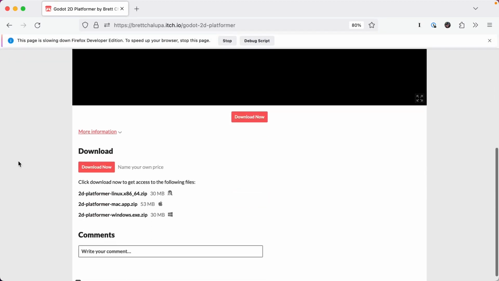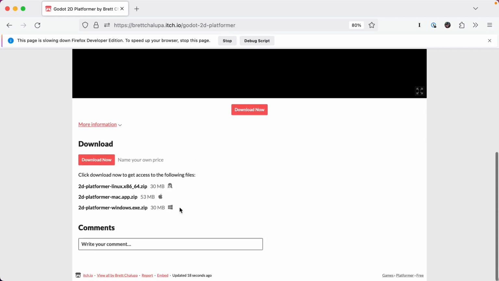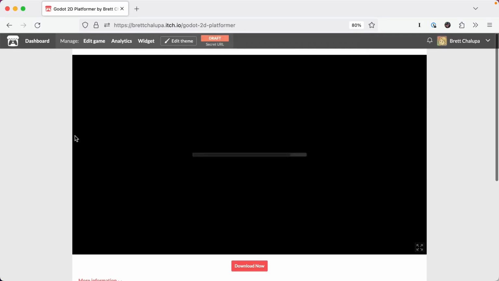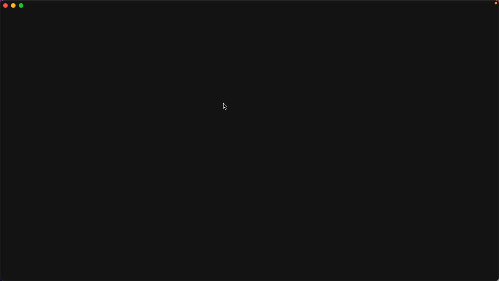But if I was on Windows or Linux, this would be faster, and that's nice. But while that's running, you can now see someone could download your game, and they have access to the different files based on their operating system. I'll even show you in the Itch desktop app, where you can go ahead and download and play a game too. I'll just do that while it loads because it does take quite a while.